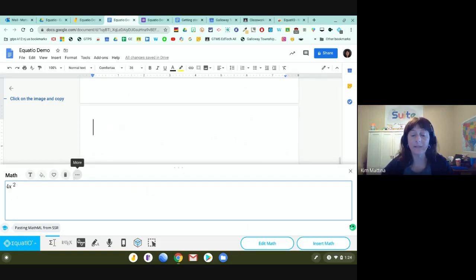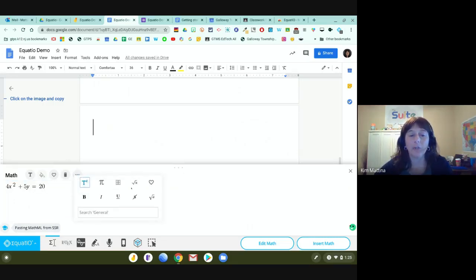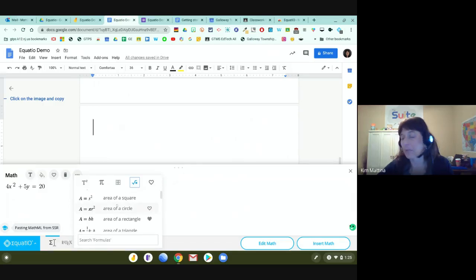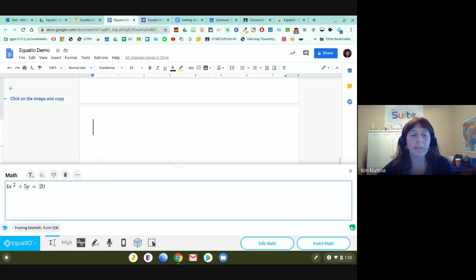Now if I type PL, it'll give me a machine learning prediction menu there, so it's easier to type. Equals, let's just do 20. So in the 3-dot menu, you have these different options for inserting symbols and formulas. And this formula menu has all the pre-made formulas that you would need, so you don't have to recreate them. Just remember to mark it as your favorite, so that it'll show up in your favorites menu.